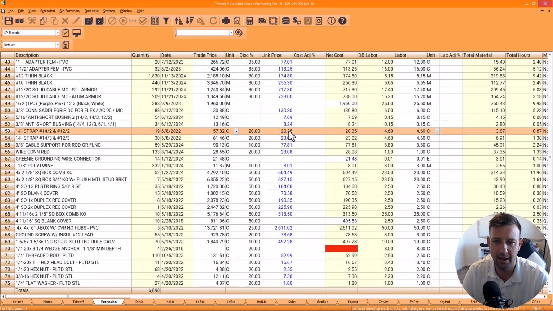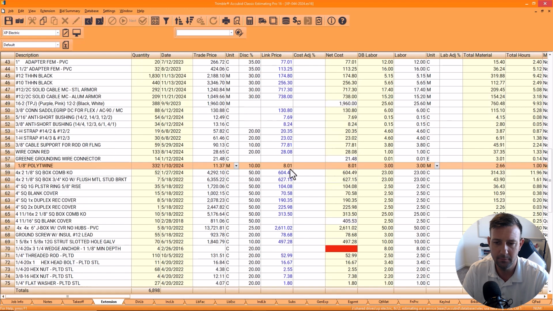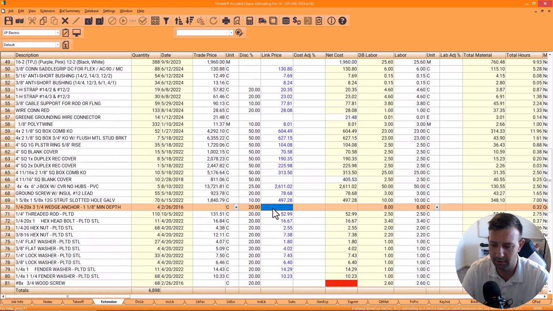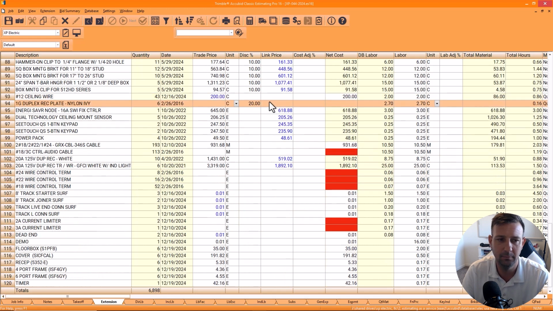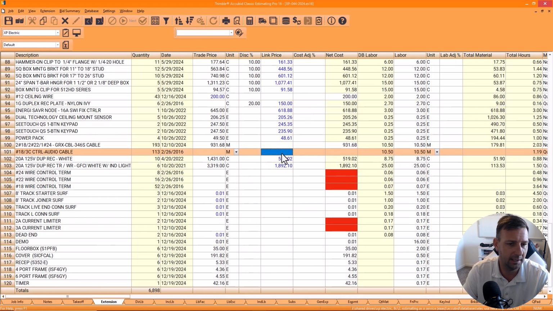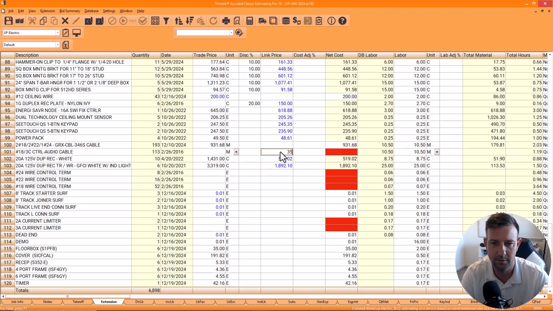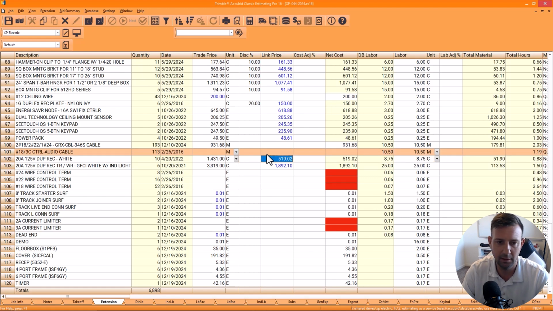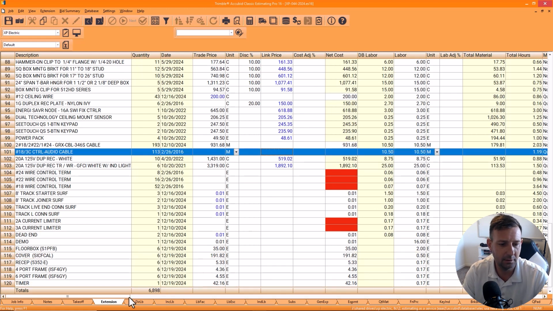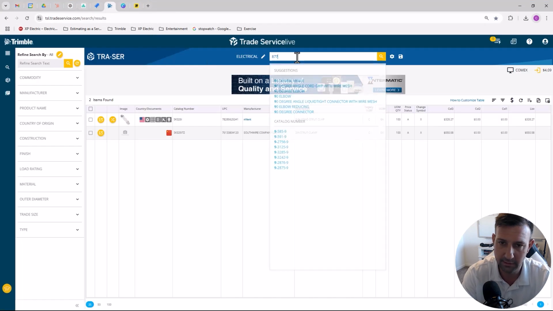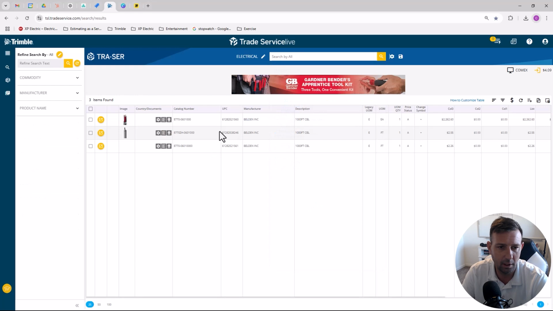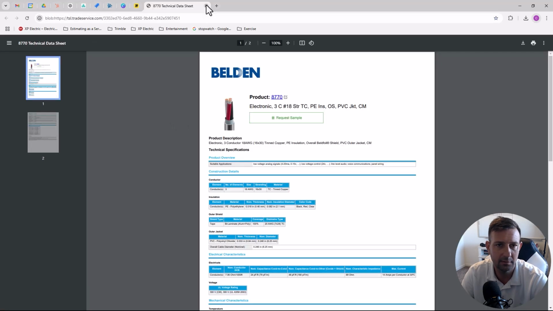And then there's some red items in here that are flagged because they don't have pricing. So I'm just going to go in here and add a few dollars to the items that I know I can adjust. This 18.3 audio cable, I don't know what that is. That's got to be $350, 1,000, maybe 700, 1,000. Yeah, you know what? Let's look that up. So that 18.3 control cable is the Belden 8770. Let's see what the 8770 Belden goes for on trade services. Is that the one? 8770, that's the one.